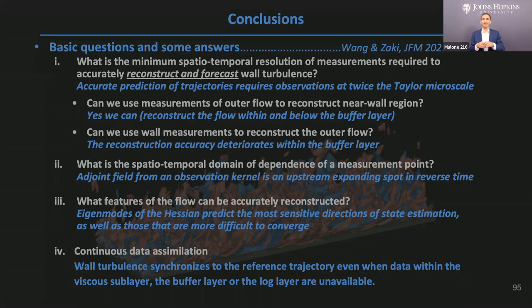We're actually working on this. If you start from the laminar region and look at the region of sensitivity and how it grows back in time, versus starting within the turbulence, the rate of spreading of the adjoint region changes dramatically when you go from the turbulent region to the laminar region. This is a very interesting question and we're working on it, but not in time, we're doing it in space.